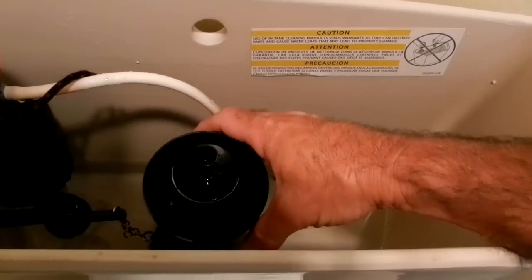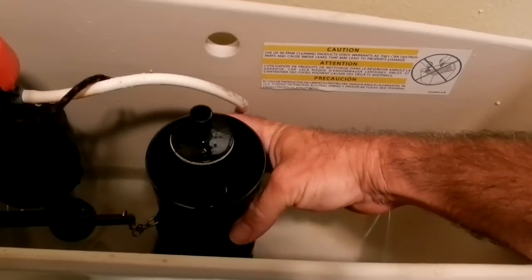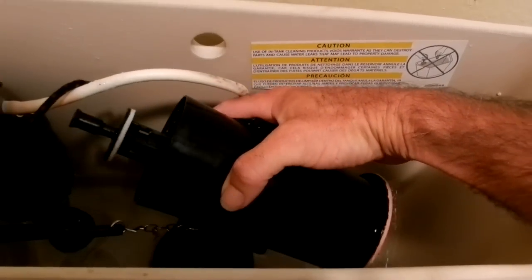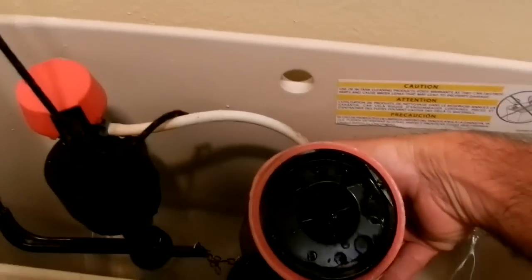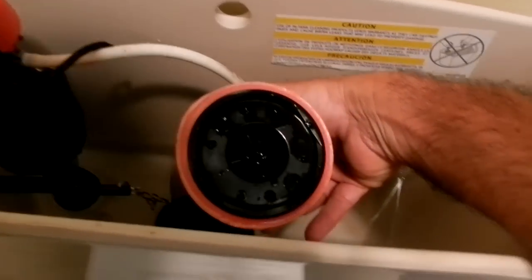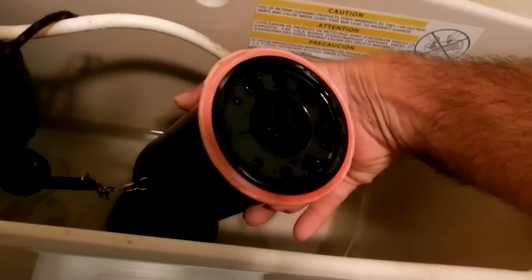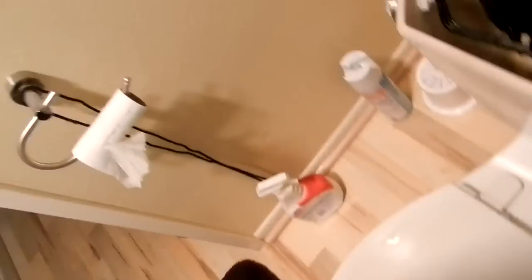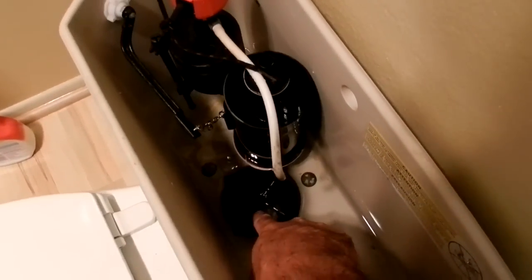Let me turn this upside down so you can see what we're doing here. The less you have to screw with something, the better. So I'm going to turn this upside down, and there it is, the washer that's causing problems. Okay, I want to zoom in here. Let me get the light out of the way. Well, let's see. You see over there? You see the, oh, we're still not getting the light that I want. Look over here. I'm going to zoom in so that you can get a better picture.